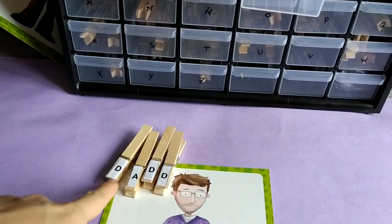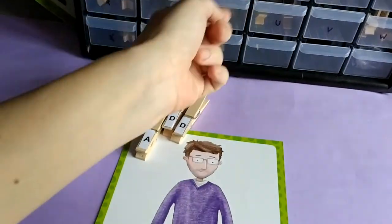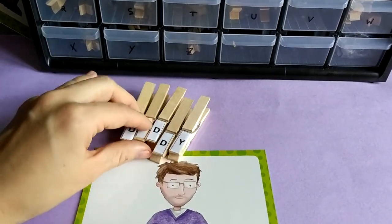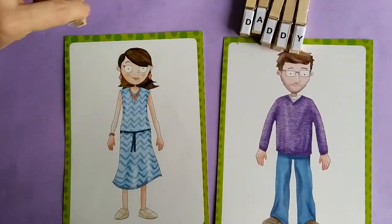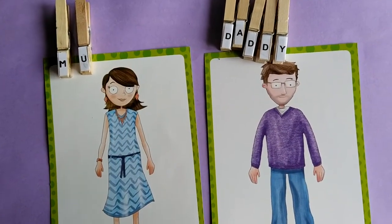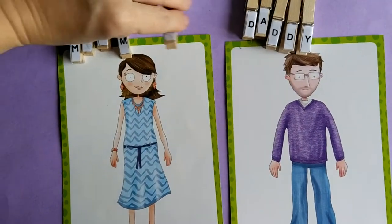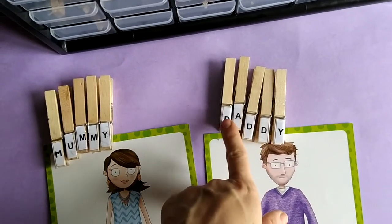Look, it's mom. One, two, and three. But this is with D, and mom is with M. And then finally, Y, which is here. We've got daddy. So here we can come across daddy, and next to it, we can put the word mommy. M. Mom. Or we can say mommy. M again. And finally, Y. As you can see, here we have mommy, and here we have daddy.